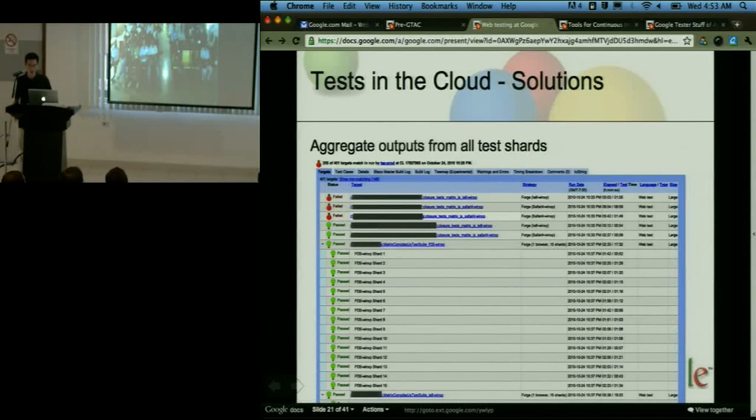And even though each shard took between 1 and 2 minutes, so for a total of about 17 minutes for the entire test suite, the wall time was actually 2.5 minutes, which is basically the max of all the wall times of the shards. And I'm not showing it in the slide, but essentially you can drill down to a particular shard to look at the tests run on that shard, the log output from that shard, and so on.